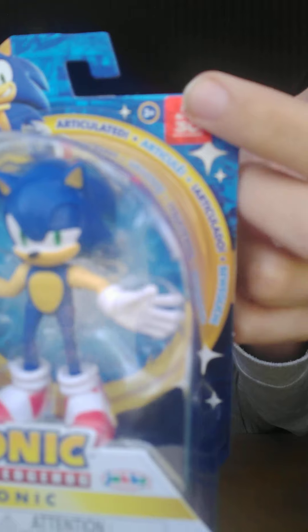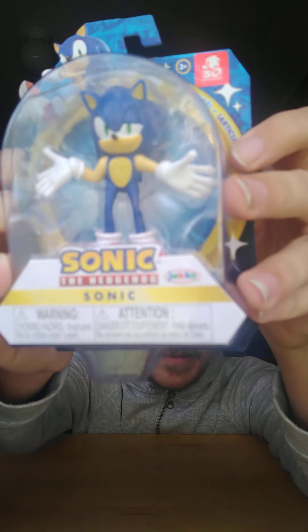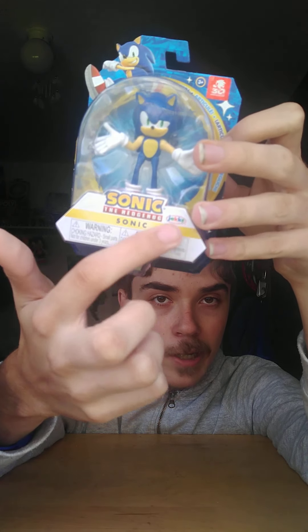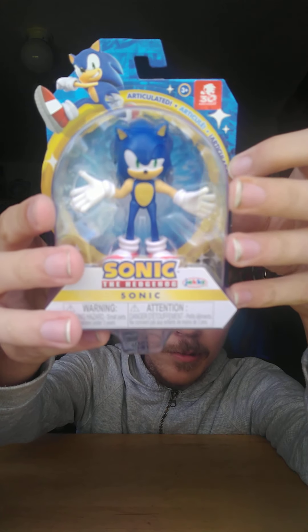Alright, let's go over Sonic's package first, then Silver's, and then we'll take them out. Here's Sonic's package — as you can see it's in the 30th anniversary style packaging, really cool. There's a little tiny sticker right there. This is the Sonic from my big pin review we did last time, and the yellow is around there too. I thought these were coming out in June but apparently they got released earlier.